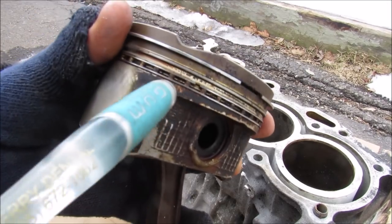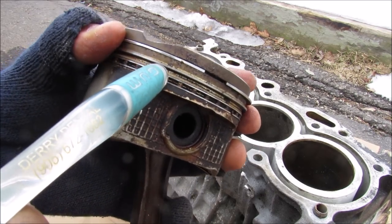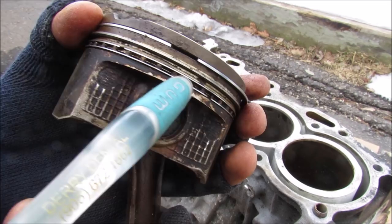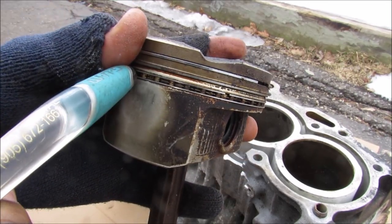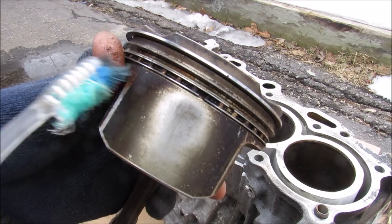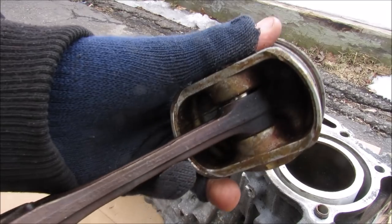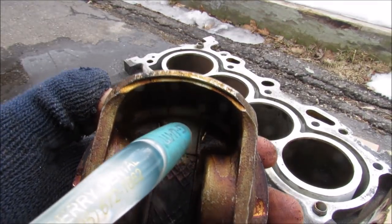In theory that's exactly how it's supposed to work, except that at higher temperatures the petroleum is going to start to break down and you're going to see carbon deposits forming inside of that oil control ring. The oil control ring is supposed to collect all of that excessive oil and push it through tiny holes inside of the piston head, where it drains back into the sump.